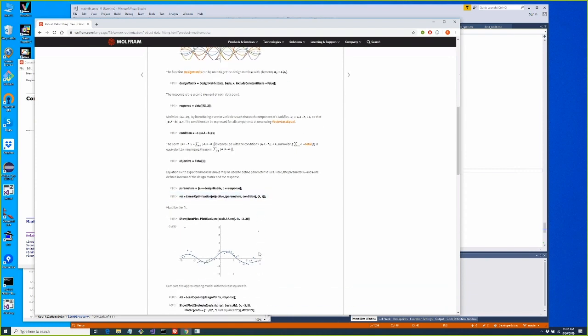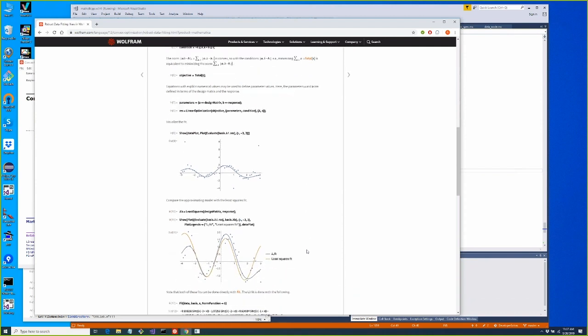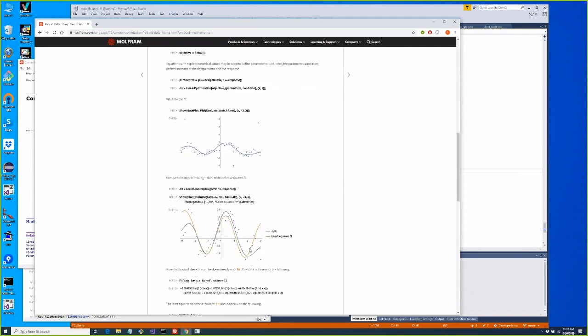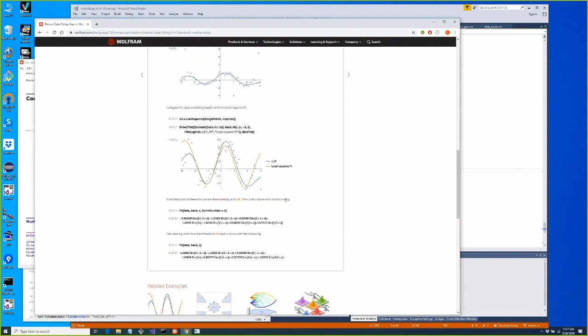So we can find the result, which is given in terms of rules for these variables. So it'll be lambda goes to something and s goes to something, and those will be vectors. Then we can just put in basis dot lambda. Notice lambda is going to be a vector variable, and that's the actual version of the fit. And here's a comparison between that and the least squares fit. As you see, the least squares fit, where those outliers are here and here, tends to go way up higher than is necessary. So that's the advantage of an L1 fit.